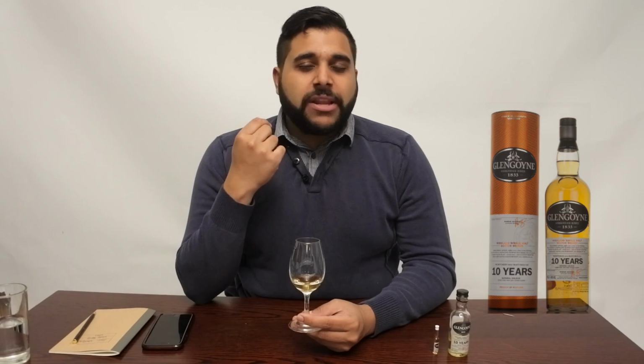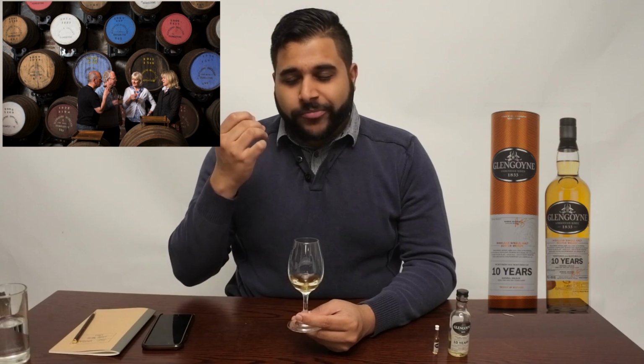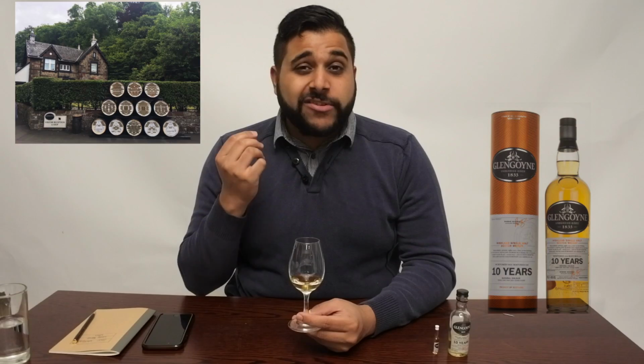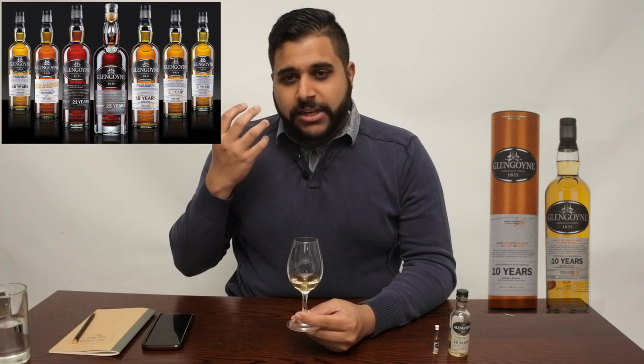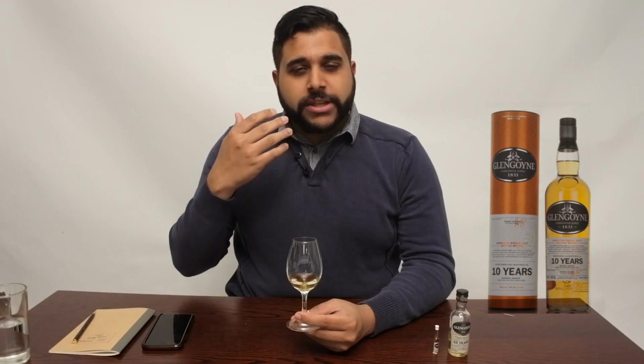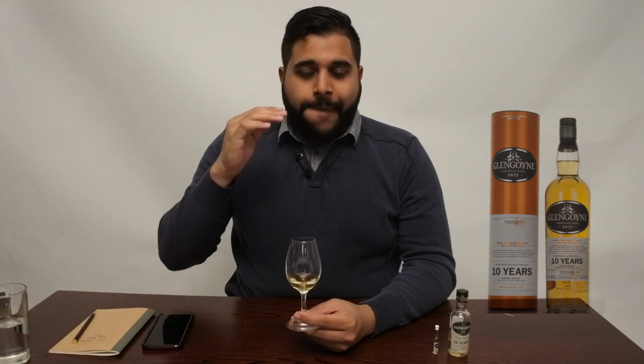A little bit of caramelized pears as well. It's like you've taken those ripe pears and now you finally put them in a pot and you're caramelizing them all together. You get those sweeter notes working their way through. A soft burst of spice, ever so gentle, and then it gets a little bit of a candied vanilla, but it's not so much, and then it sort of finishes kind of abruptly, but it doesn't sort of roll on the palate.